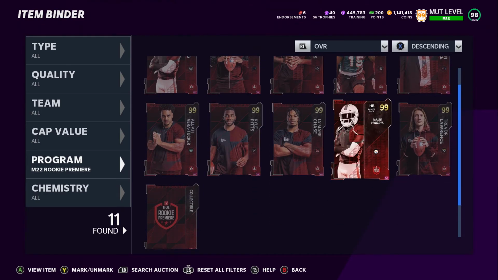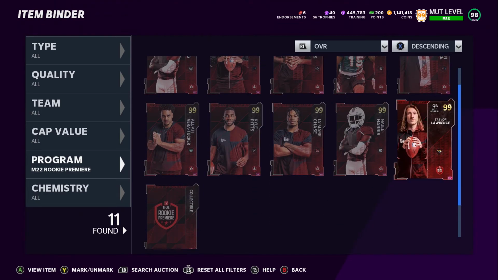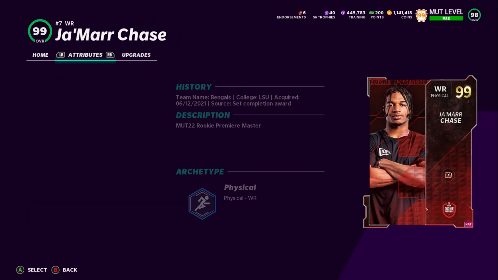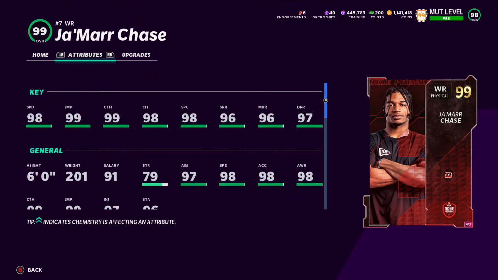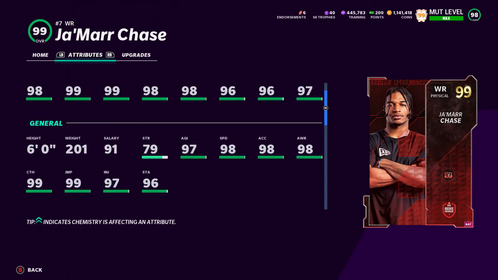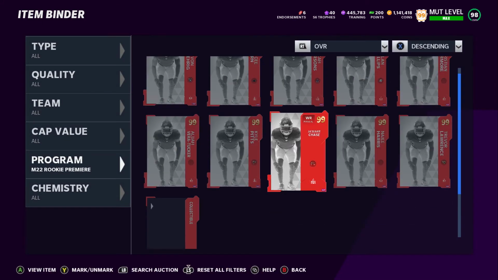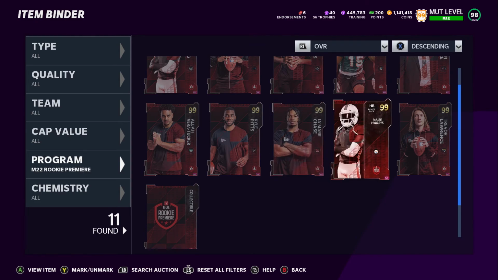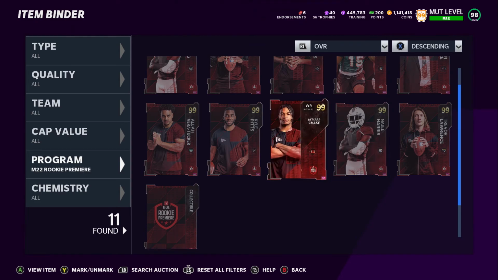I don't think I'll use Najee Harris. I don't think I'll use Trevor Lawrence, because I have my own QBs. I might use Ja'Marr Chase and Kyle Pitts. I might throw them into my team too. They're decent this year. Look at that. I mean, speed, jump, catching, traffic, route running. Pretty awesome. So we'll probably use Chase. He's only 6 foot compared to your Randy Moss, your Calvin Johnsons, your Julio Jones, things like that. But I think he's going to be a good wide receiver.